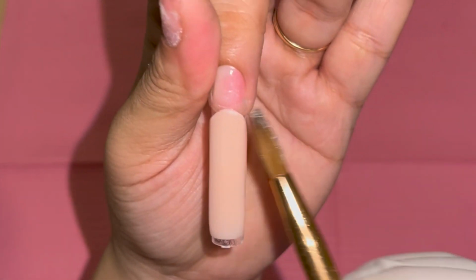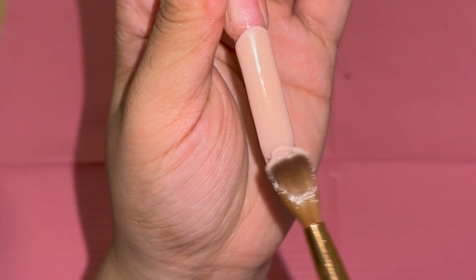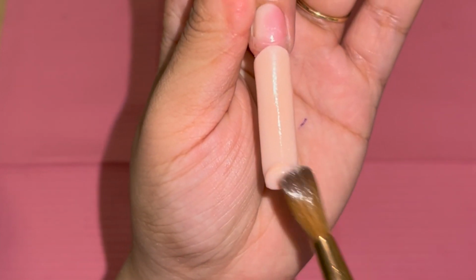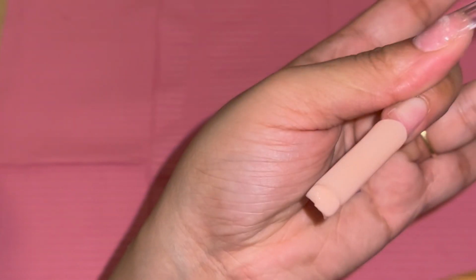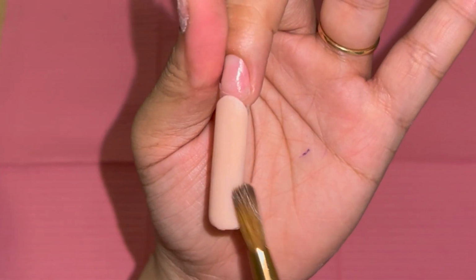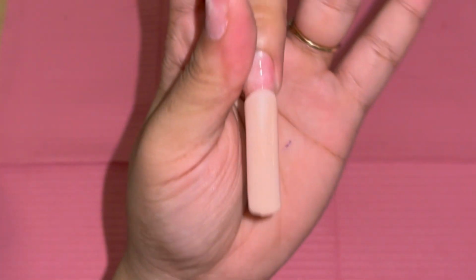The tip of the nail did not come out as crisp as I wanted it to, because do you guys see that little thing right there at the tip of the nail where the number is? I did not file that down before I started my acrylic application. So you can see the indent, like you can see the little lump at the bottom, and that was driving me freaking crazy. But yeah, y'all see what I mean?